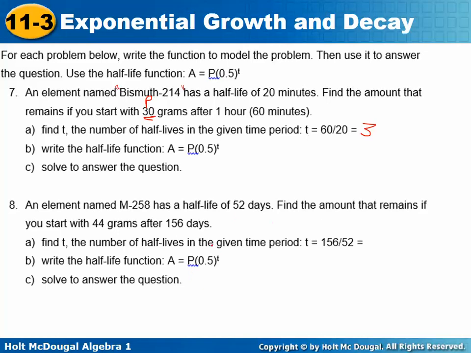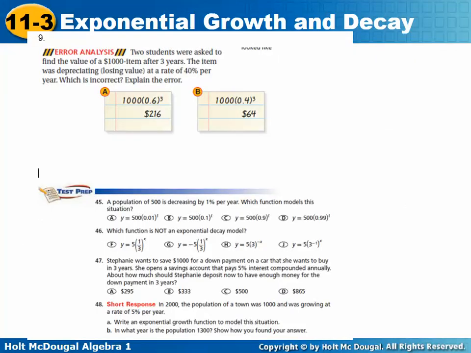And for this last question, it's already set up. It tells you how to find the number of half-lives. Plug in that P is 44, and you'll find your T here, and you'll be able to answer the question. There's a few questions at the end for you also to go through, so don't forget about those.